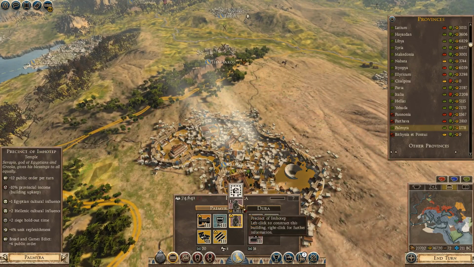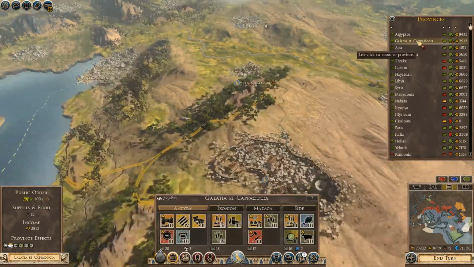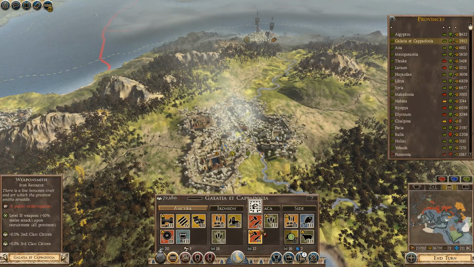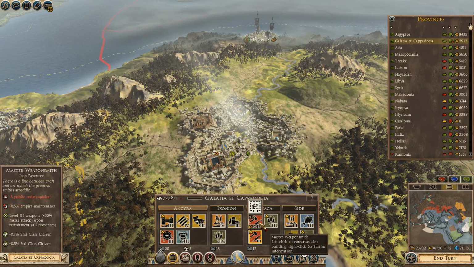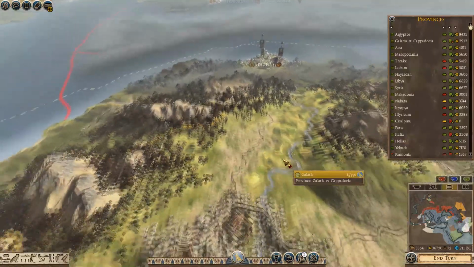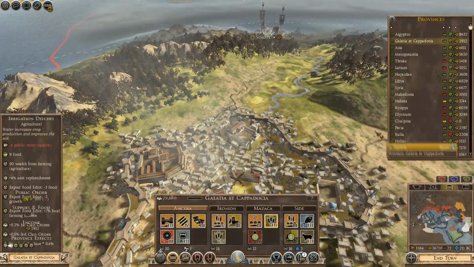Actually, that's actually got quite a lot of public order. Hey, where's that? Don't actually have a temple. Oh, look, we got here, guys. There's a file. 20,000. Wow. Yeah, we're going to go with that. I didn't notice that, guys. Not that we're probably ever going to build that. I mean, that's 15 turns.